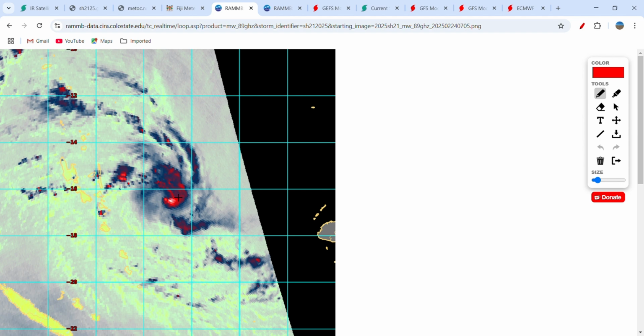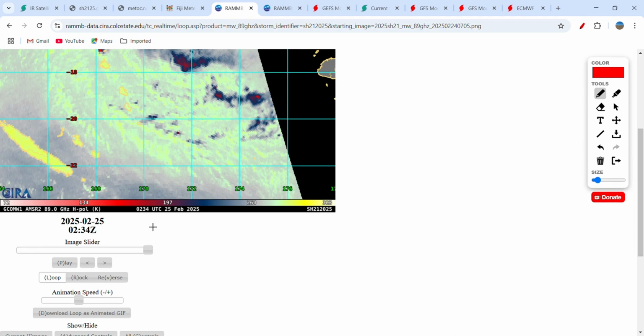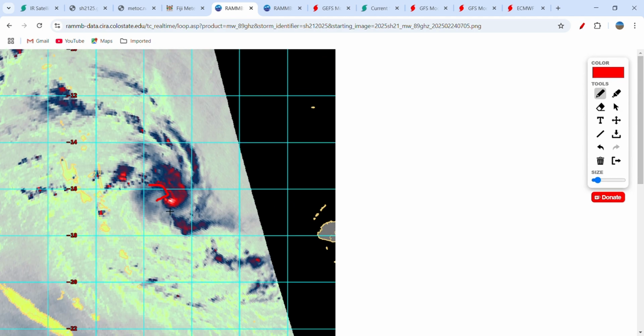It's literally a disorganized blob, and what we can see here is there's clearly an element of organisation, even right at the time of the advisory almost. This is a very organised curved band structure. There's not really any sort of blob in any way. Although yes, we do have a heightened, blob-like area of convection there. We see that's associated with a larger part of banding wrapping into the inner core, into the inner circulation, and frankly, objectively, following the Dvorak technique, I would not refer to that as a central cold cover. But the JTWC does its own thing, so we'll let it do its own thing.